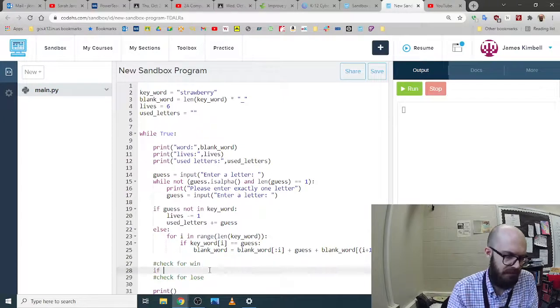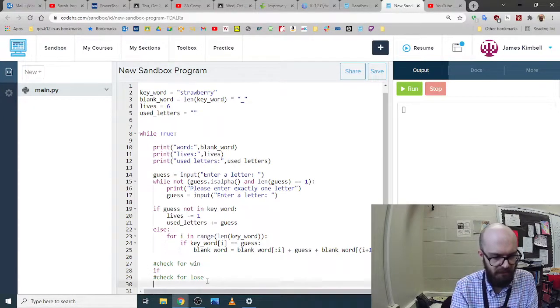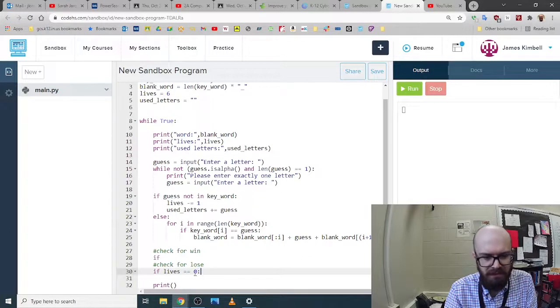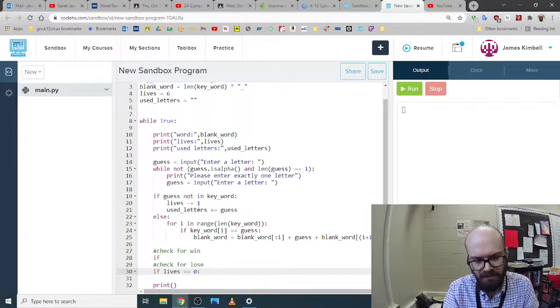So how do we check for, well, checking for losing is easier, so let's do that first, because we can just say if lives equals 0, right? Or you know what, you always want to expect things to go wrong. You always want to think, what if somehow it was 0 and it didn't catch it, or it went down by 2 and it went to -1 or something. So let's just say if lives less than 1, because who knows what could happen?